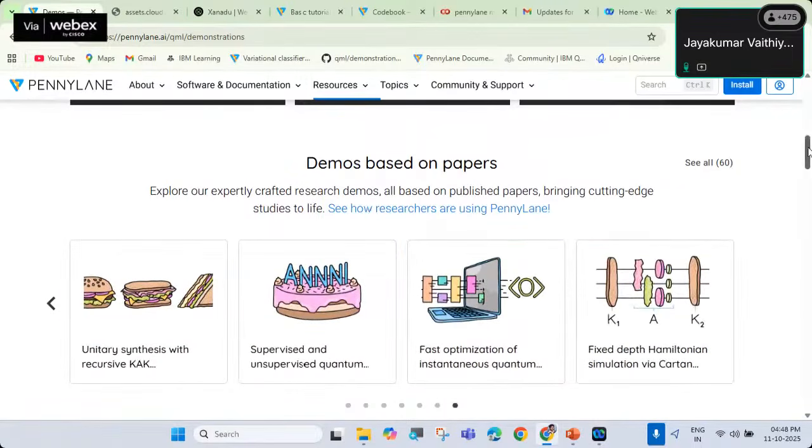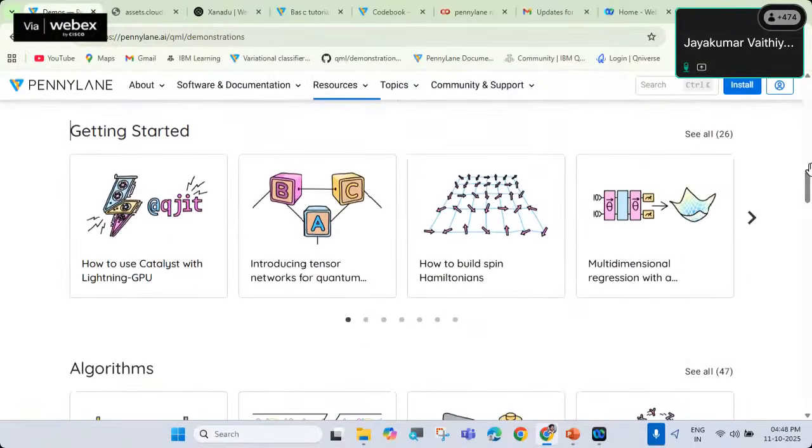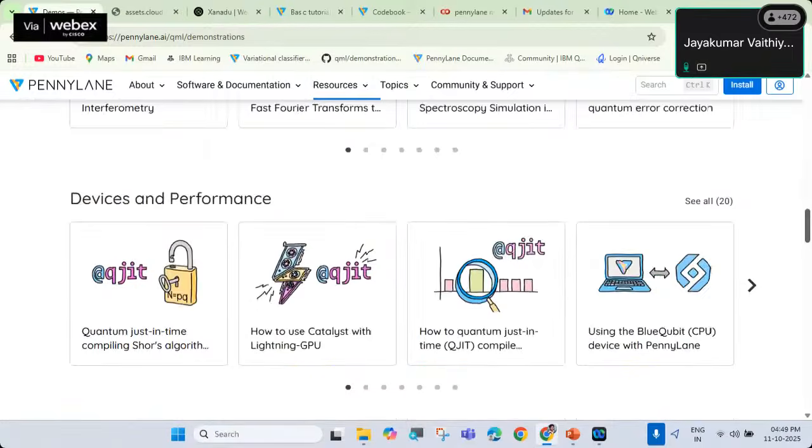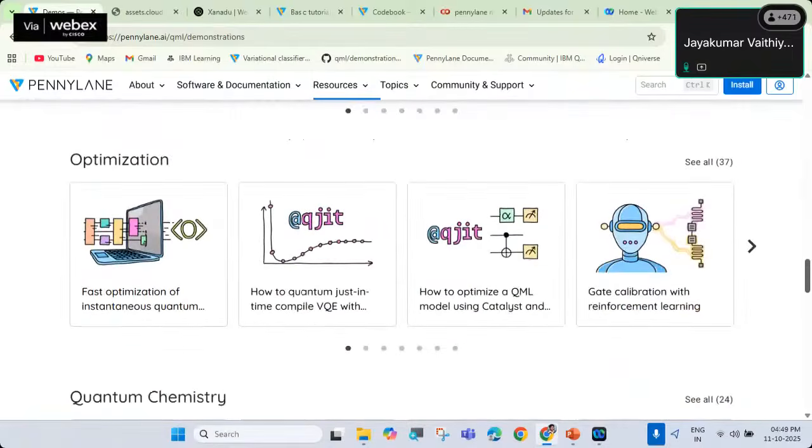It will consume your time. Initially go through fundamentals, learn one by one, slowly, try to change values, understand fully, then proceed to subsequent topics. Tensor network is also there. Hamiltonian is also there. If you are involved with optimization, you can find 37 different types of demos.